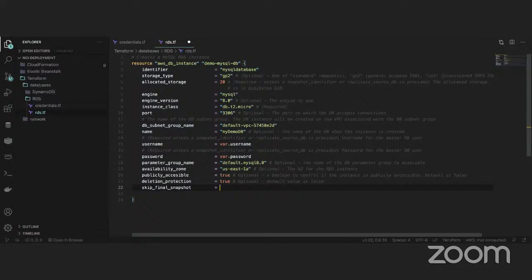Actually, in a real world scenario we would say false, but now we're going to say true. This is optional, and by default it's false, but I'm going to put it here for you to see it.